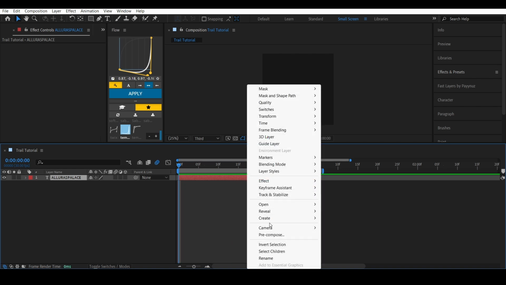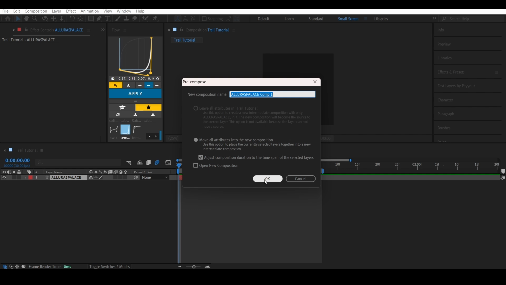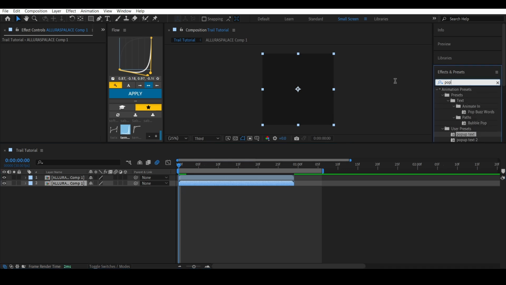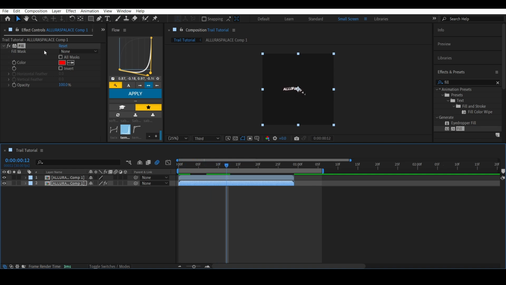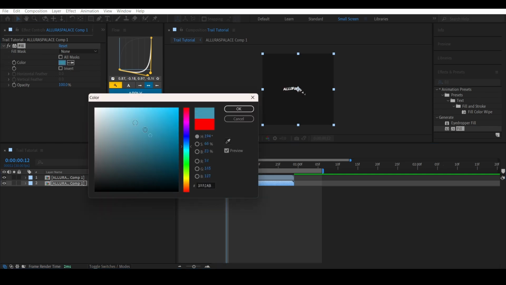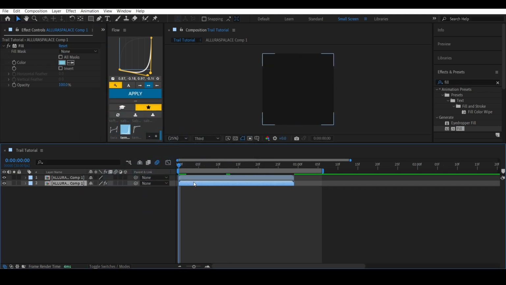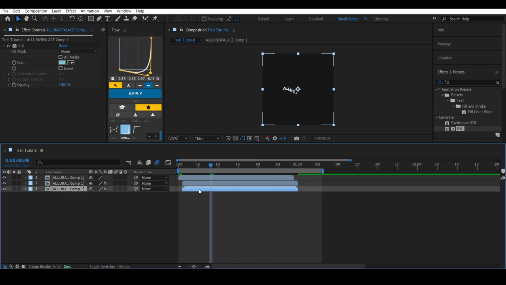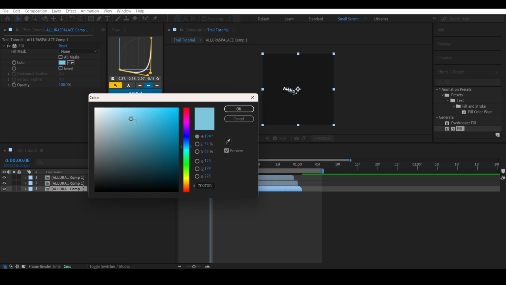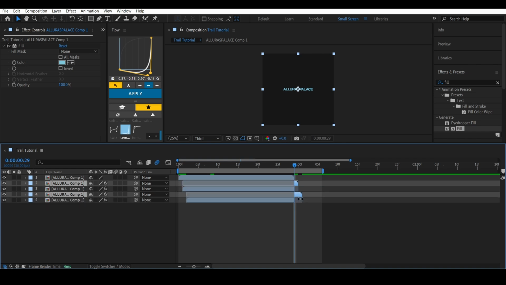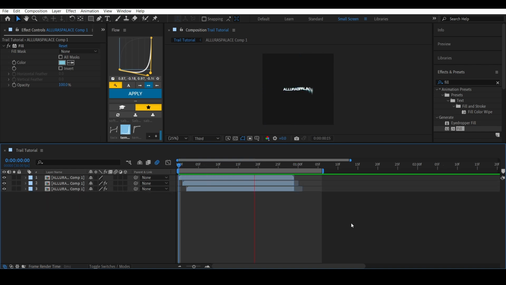And now what you can do is, just like your transitions, you can just pre-compose the clip, duplicate it, add fill to the bottom clip, and you can make it whatever color you want. Go back to this blue here. And then, like I said, you move it back a frame. Just to be more dramatic, I'm gonna do another one. And change the color a little bit darker. And then we cut it off at the end. Boom, delete it. Play it back, and we have our trail.